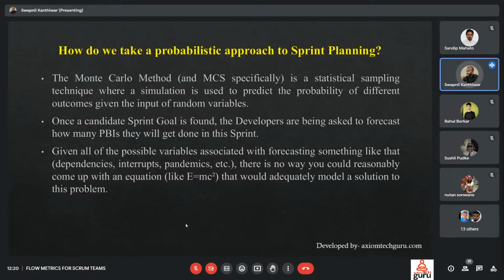Given all of the variables associated with forecasting something like that, such as dependencies, interruptions, pandemics, etc., there is no way you could reasonably come up with an equation like E equals mc squared that will adequately model a solution to this problem.